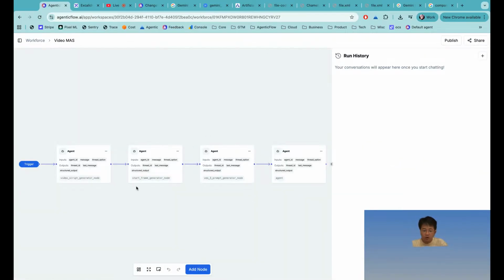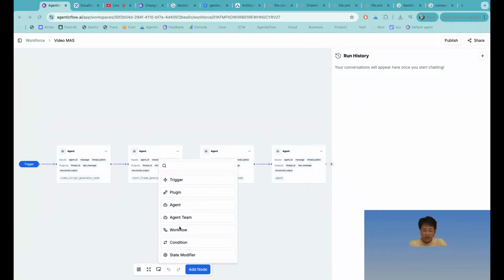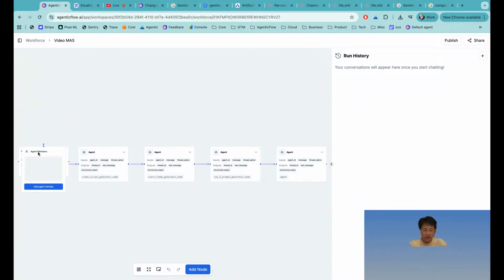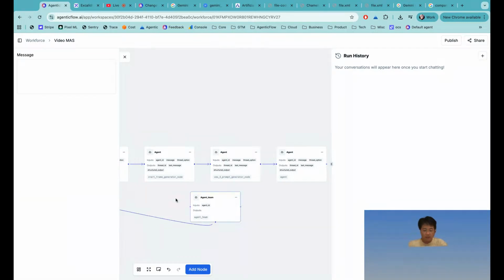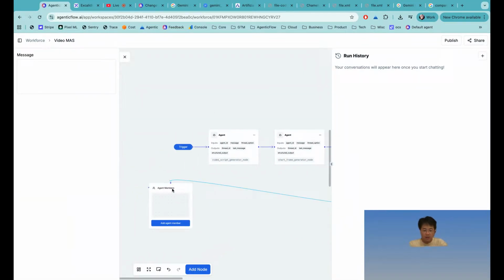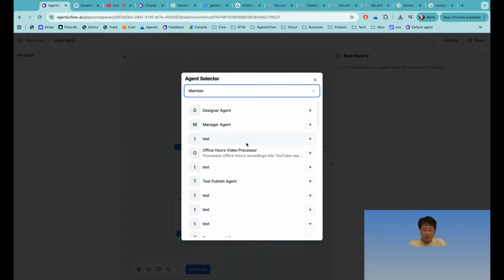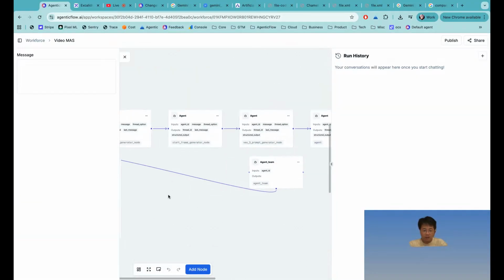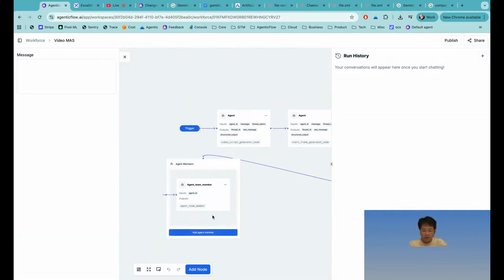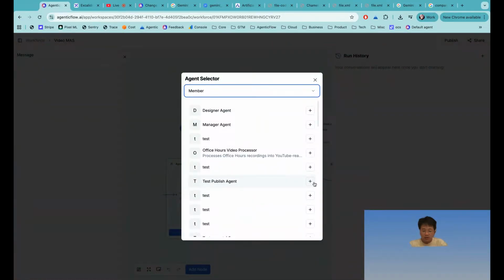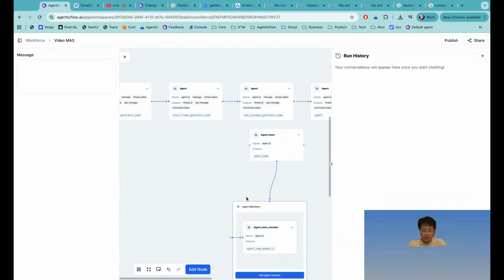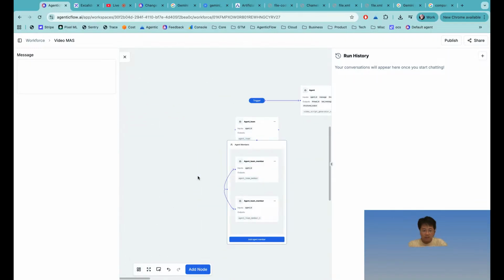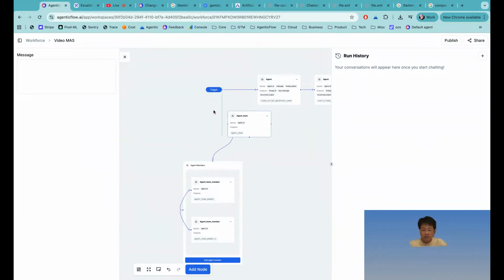So if you go into MAS and click on add node, and if you click on agent team like this one, then it is similar where you have the team node, but you can also add a member, and another member, for example, like test office hour. So in this one, you can have the two agents in the agent team working here.